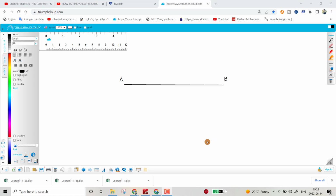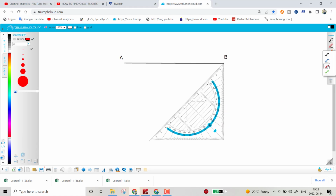Hello friends, in tutorial 4 I show you how you can divide a line such as line AB. First we have to create a line here, point B. Let's create it. Okay, I change color to red.